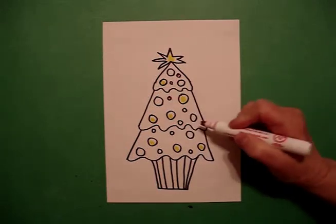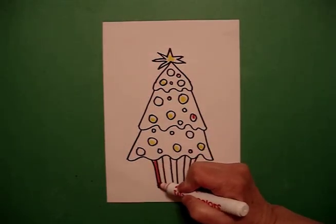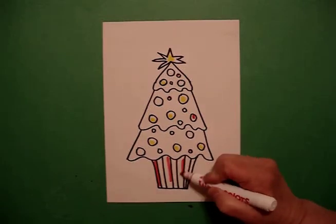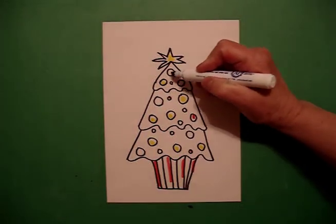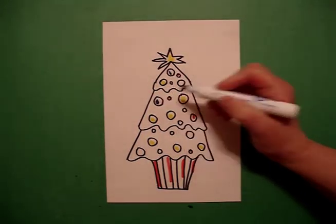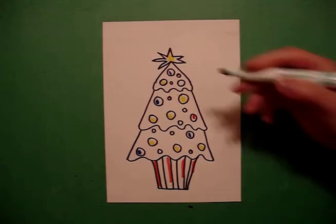Do the same thing, work my way down. But on my base, I'm going to do these red and white stripes, like candy canes. And now I'm going to fill in with my other colors. Now this tree has got a white base, not green.